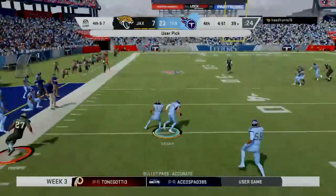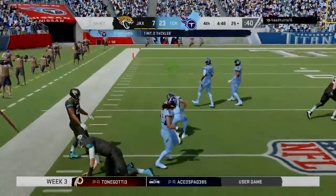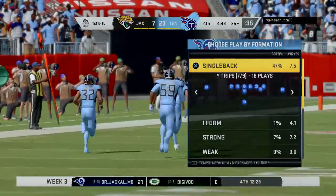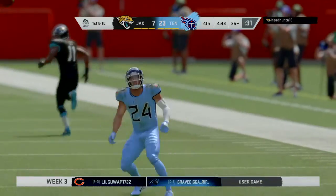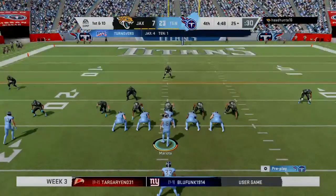And his pass is intercepted for the 4th time today. Picked up by the safety, Kenny Vaccaro. And what a return as he brings this one all the way back to the 25-yard line. Partner, we always talk about possessions being at a premium in these games. And now in this situation, throwing an interception here when you have to claw your way back in, that one's going to hurt, and in a big way.